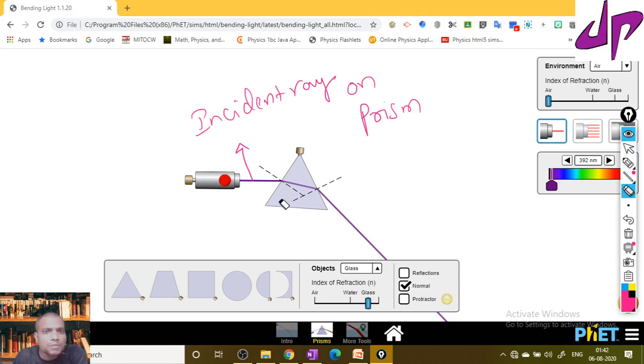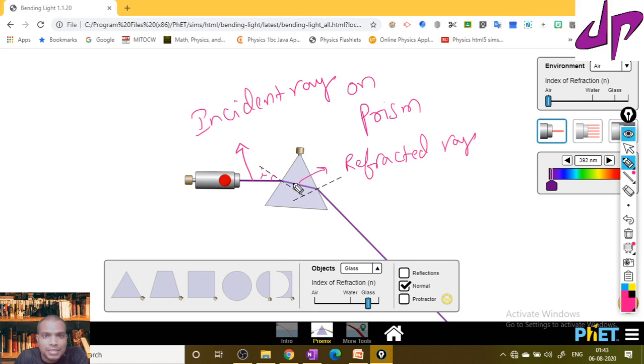Now if this prism is made of glass and we expose the prism to a violet laser or a monochromatic source, as we saw how refraction takes place in a glass slab, in the convex lens and concave lens, the same type of effect we can observe here. So if this is the angle of incidence, the angle made by the incident ray to the normal, then this ray we call the refracted ray.